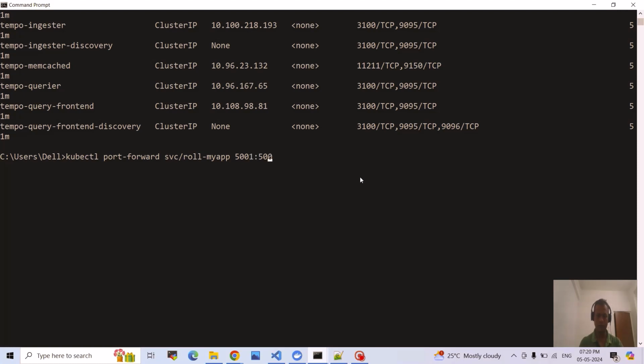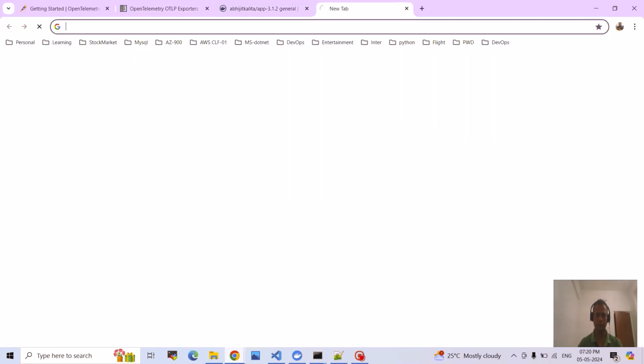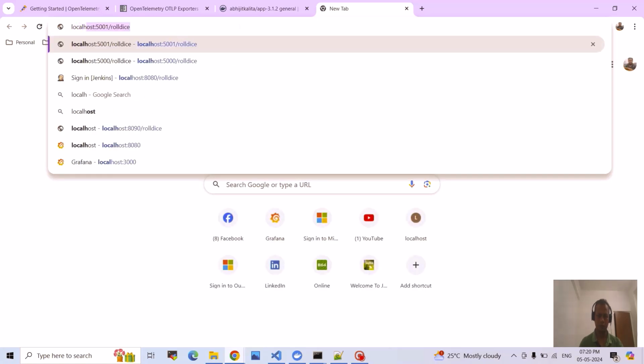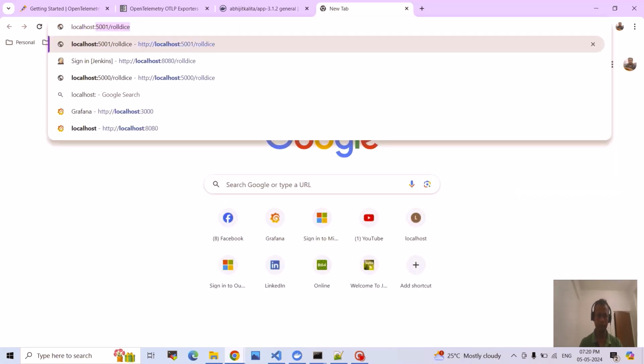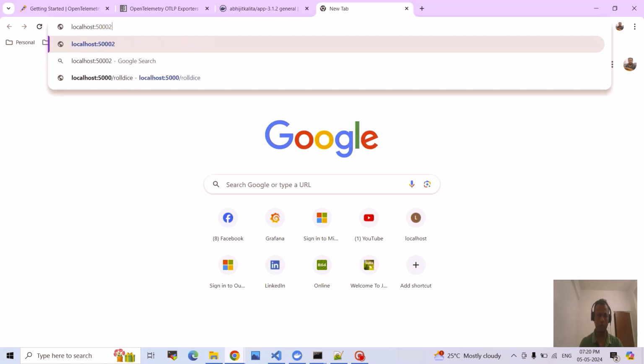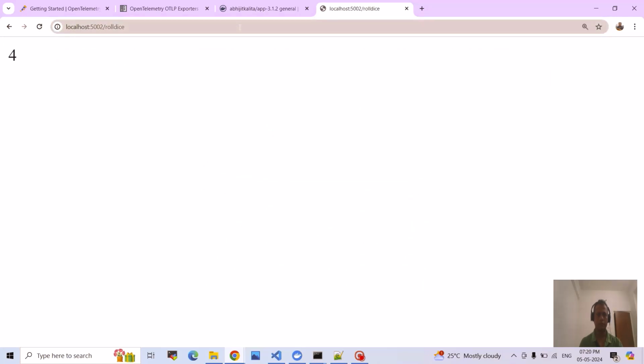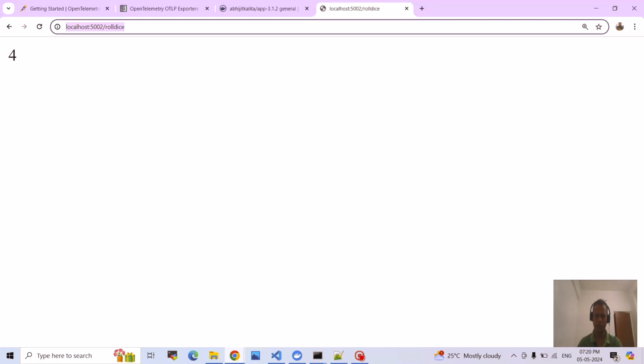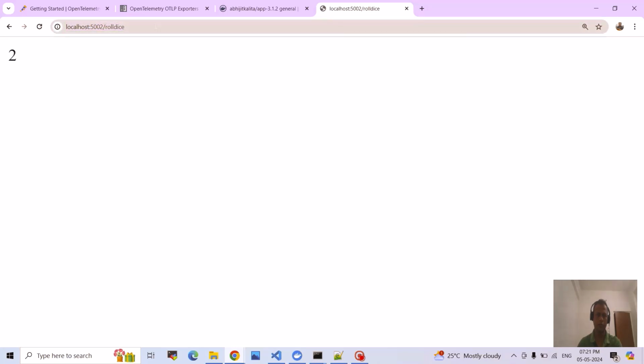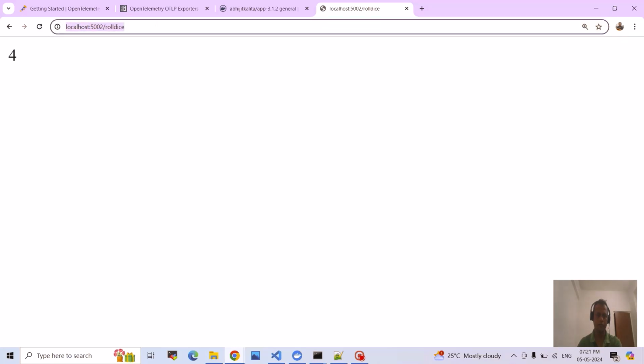Let's take 5002 and 5000. Okay, let's go to the browser and see. Localhost 5000 slash roll dice. Yeah, as you can see, I am able to access the application. So whenever I hit the endpoint, it will give some random values.